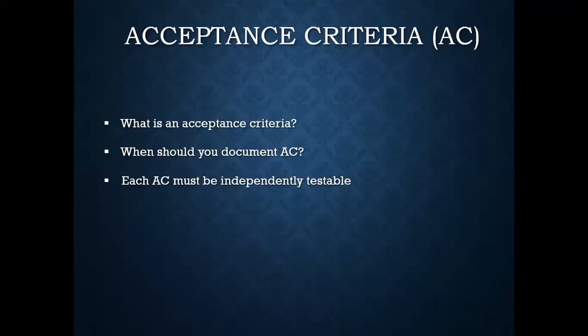So the criteria, you would document it, but you can document it in conjunction with your stakeholder, but it has to be reviewed with your stakeholder, because it's the stakeholder that knows the criteria. Although you can write some things up from the requirements, you need to check it with your stakeholder to ensure that they review it and they're happy with those criteria as well. So that is that. And when should you document the acceptance criteria?